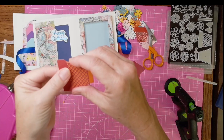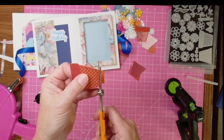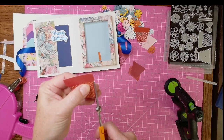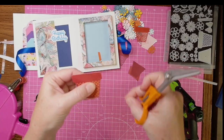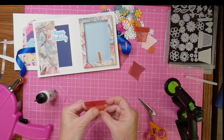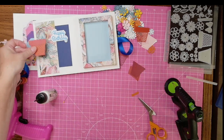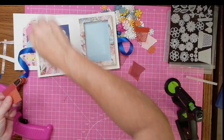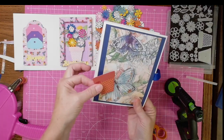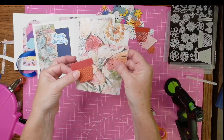Now that I've done that, and it's slid on the side, so you can see it extra over there. So we're going to have to cut that off. I just don't want to cut the actual dark color. There we go. Now it looks kind of like a clay pot or a terracotta pot. And that's the look I wanted. It also helps that there is some orange in here because of the butterfly. There's actually more orange on other pieces of this cardstock. But this would have looked really good with this one.